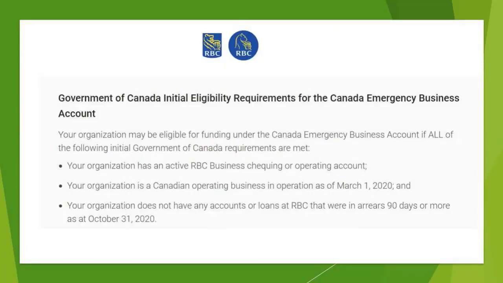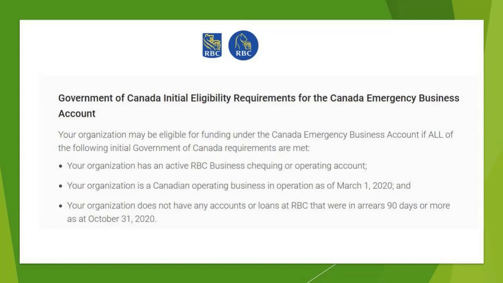So let's just talk about the eligibility requirements for the CEBA or Canada Emergency Business Account. Again, this is from the RBC website, but your bank or your financial institution or the CEBA web portal will have some of this information as well. So to be eligible with RBC, of course, you have to have an RBC checking account or operating account for the business number. So if you do not have a business bank account with any institution, please reach out to me. Our bank manager has indicated that they can facilitate, and they have done this for some of our clients that did not have bank accounts, to be able to set up your account online. Those were done in under 24 hours in some cases.